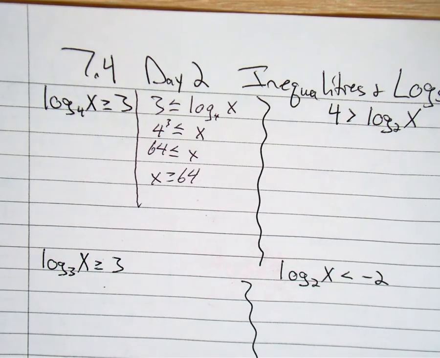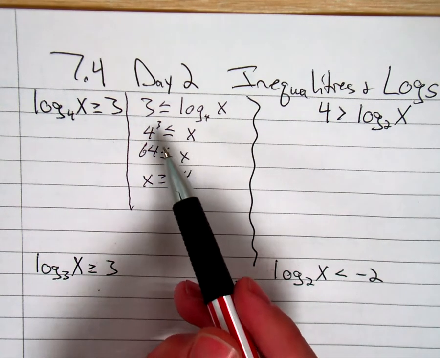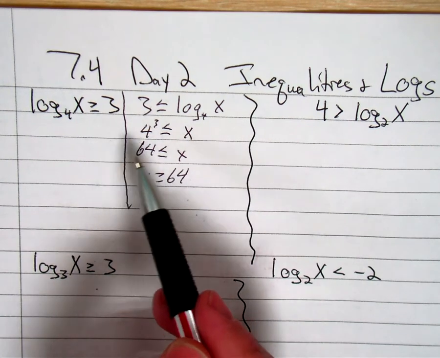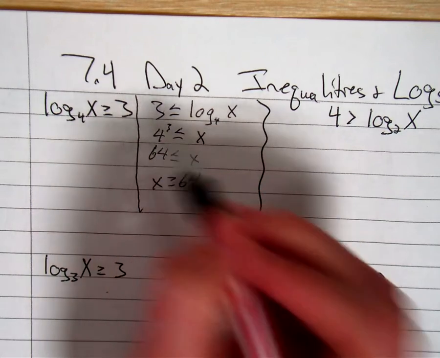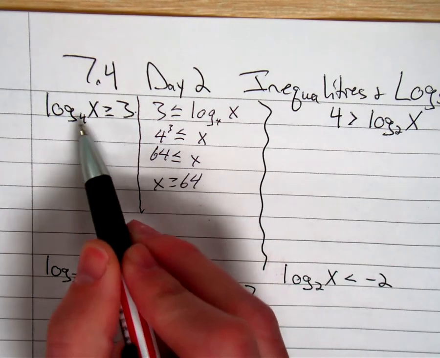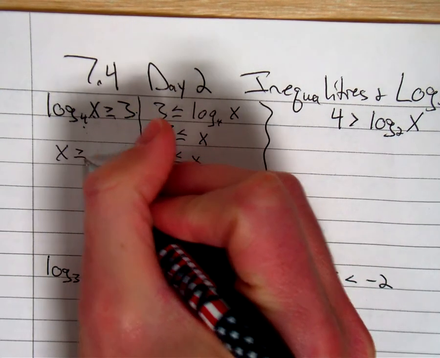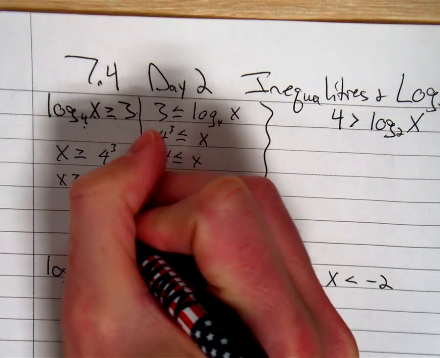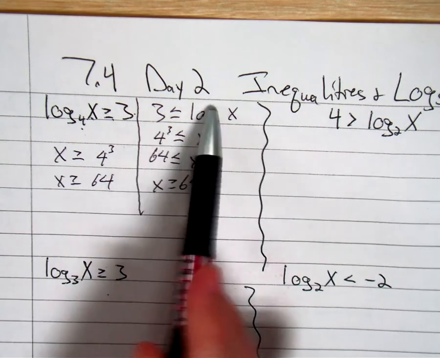Okay, slightly faster way, the more you do these, the more comfortable you're going to get with them. It's going to be like seeing the matrix. I don't know if you guys will get that reference, but when Neo can just see the matrix coming down, you can just see all the numbers falling into place. You're going to be able to look at this and be, okay, 3 is the power of 4, x is greater than, and you're just going to be able to do that and still come up with 64. Until you get on that level, let's keep doing it this safe way over here.